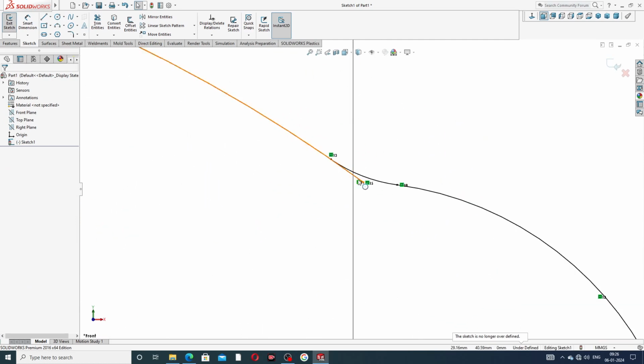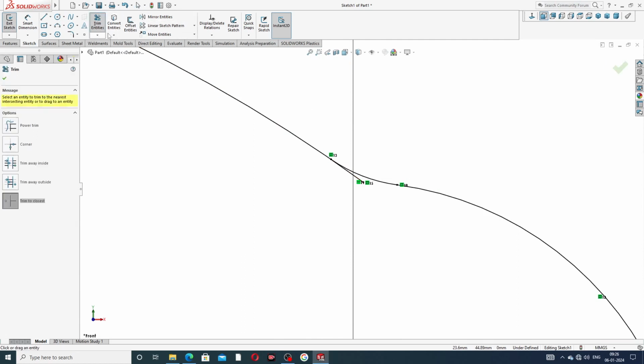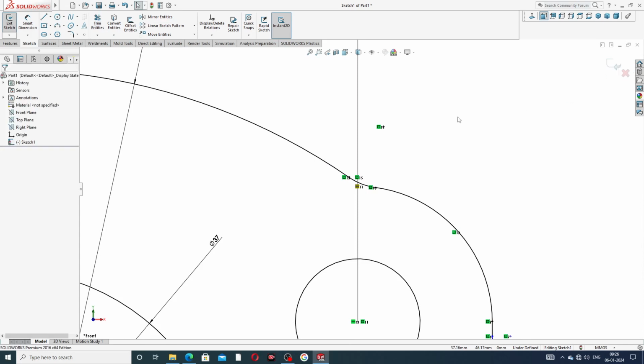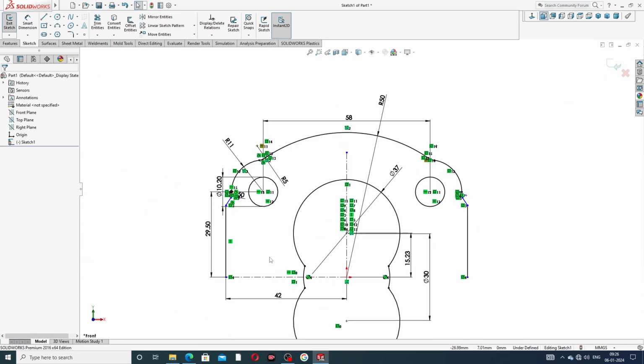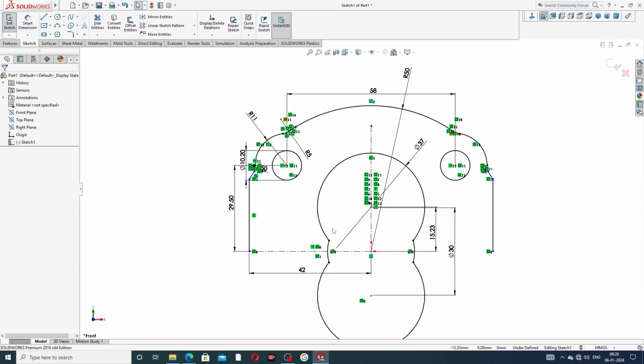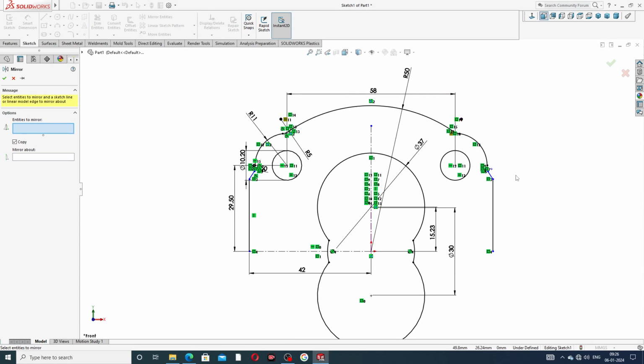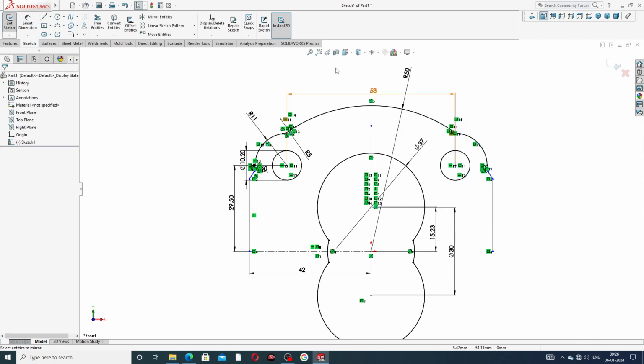Some extra lines use trim entities, and select this line. Also use mirror entities and select this.